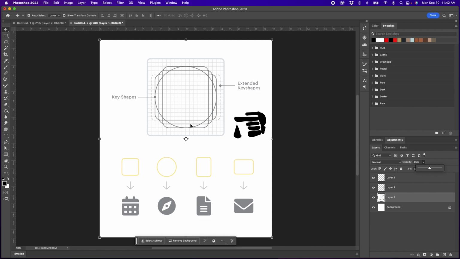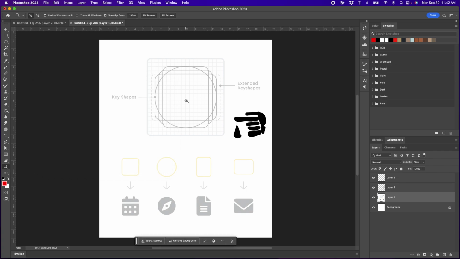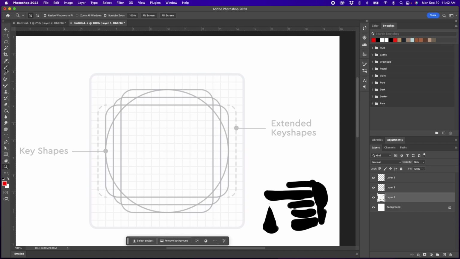Now, some considerations here. First of all, I'm using this grid. I'm not meaning that to be prescriptive in the sense that you have to use this grid too. For example, you may find that you want your grid to also include, let's just say, smaller size here. Let's change this to red just for the sake of it. Let's say you want your grid to have 45-degree diagonal lines.